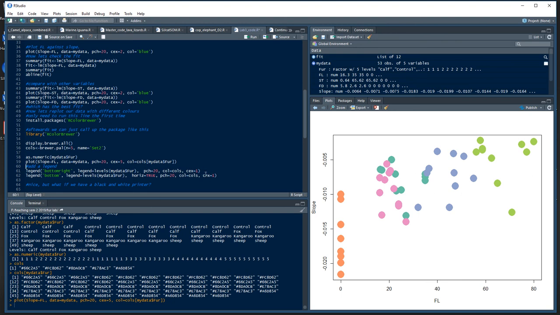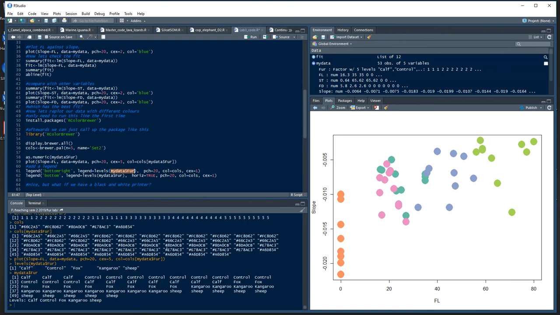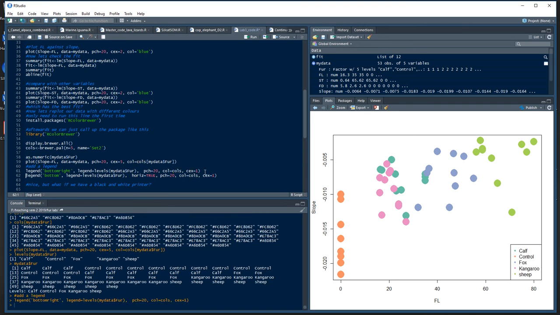which looks quite nice. Of course, we want to add a legend, and we can do that using this legend function. In this case, I have to tell it what the legend is going to be plotting, and I want it to be plotting these 5 levels. So I'm going to use that levels function to get the levels out of this. Remember, this is a long data set here. I'm going to tell it what shape they want to be and what color they want to be. In this case, we only have 5, remember, and so I can call up my 5 colors from that color palette. And we can plot it in this case in the bottom right hand corner.